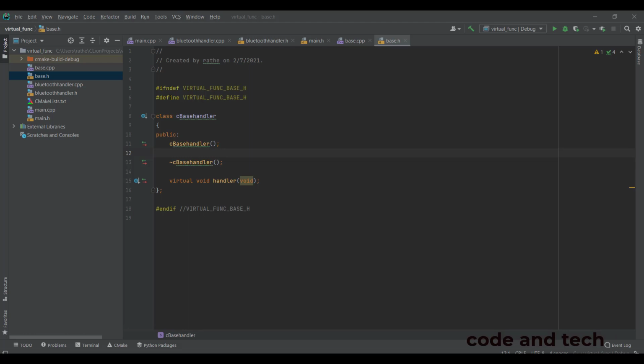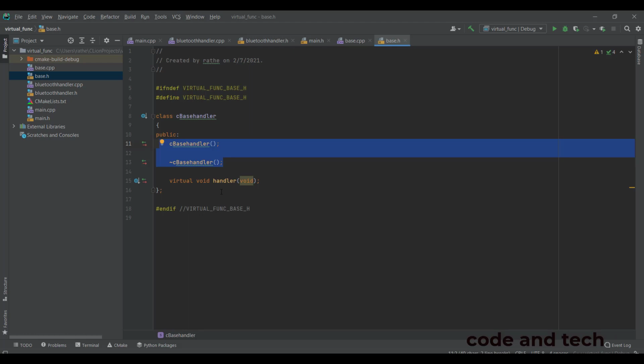Let me introduce it starting from the base.h header file. This is our base class. In this base class, you can see there is a constructor and a destructor. Let us skip those two for now and concentrate on the virtual function.